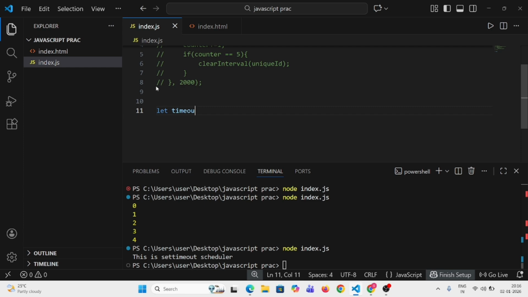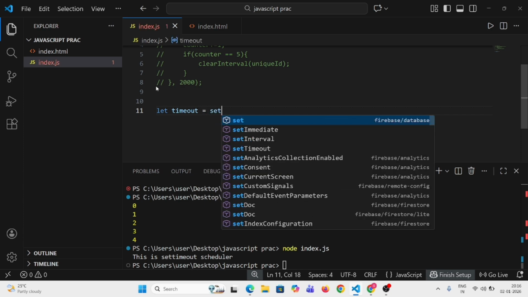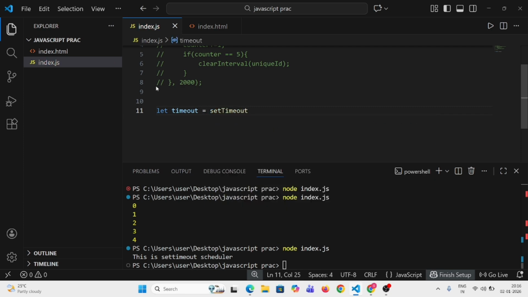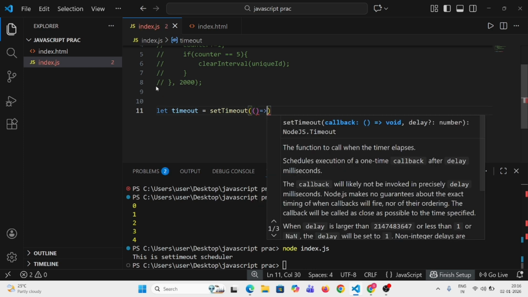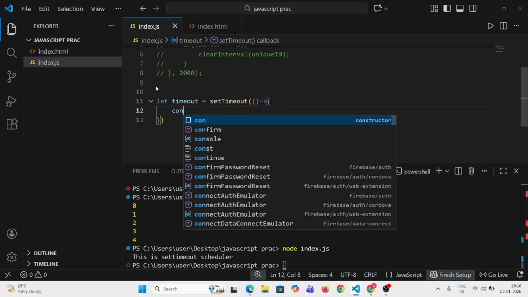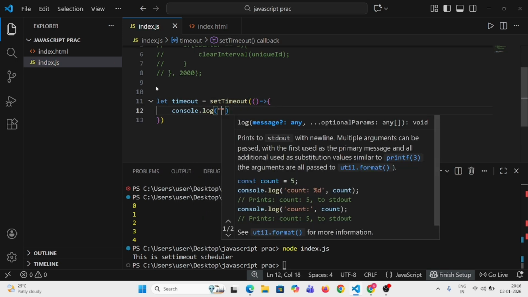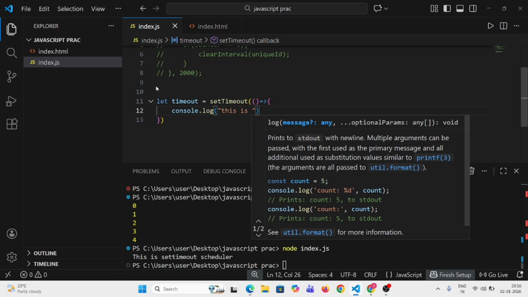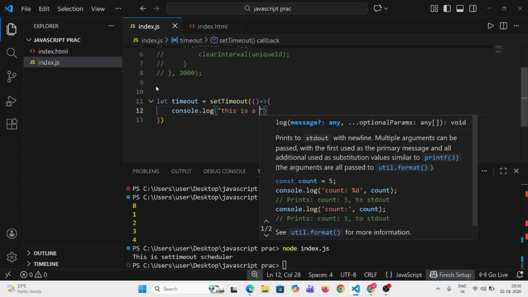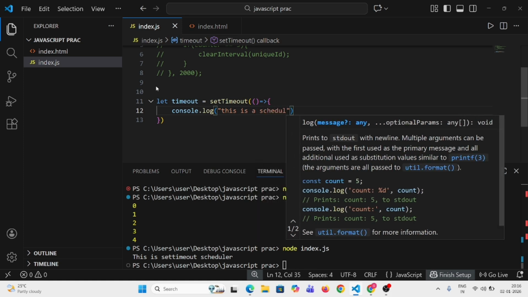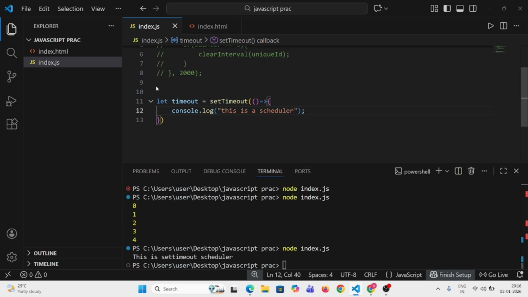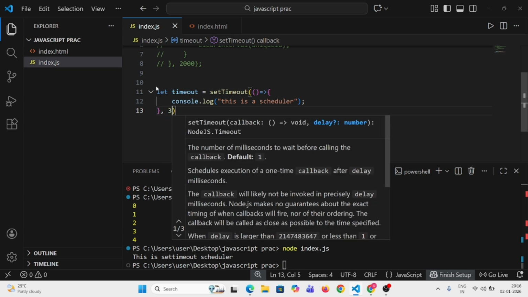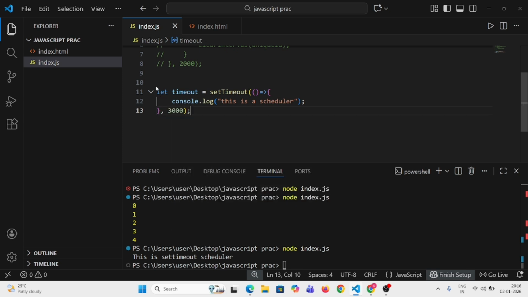For example, timeout equals setTimeout, and again I'm using the arrow function. console.log, this is scheduler. After 3 seconds of delay, I want it to get executed.